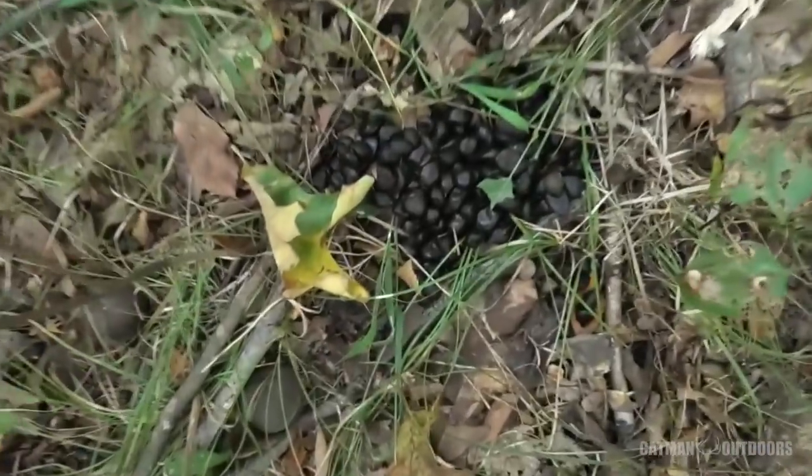Well, here it is. We got a little clearing with big red oaks, white oaks, and chinkapin oaks. I have those three kinds of oak trees here — I think something's going to be dropping. I don't want to be right on top of their bed, but there's so much cover around here they can really bed anywhere, so I wouldn't worry too much about it. I'll keep an eye on this. There's a lot of oaks in the small area, and it's one of the only places I can get an open shot, other than finding a tree on the edge of the CRP.